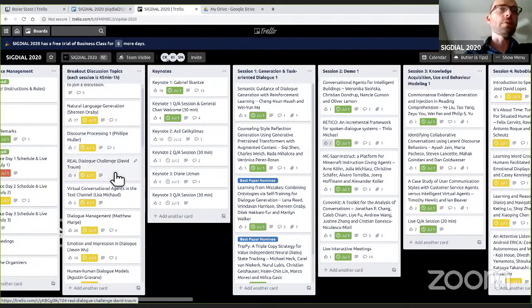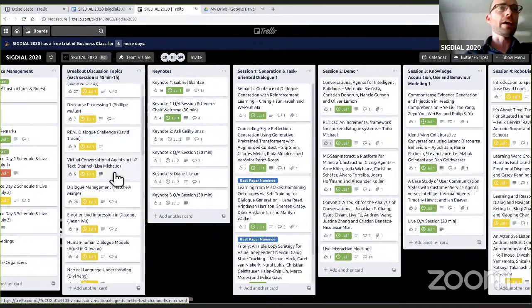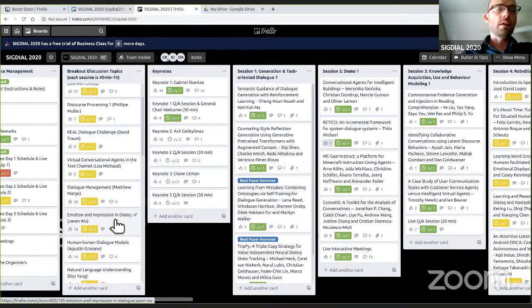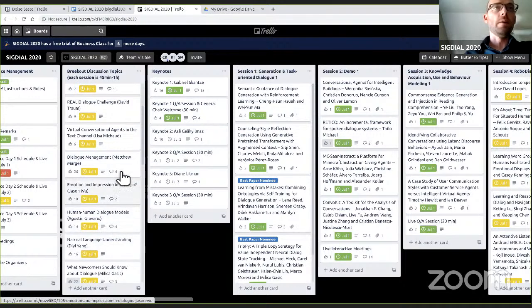And then an hour after that, so these are all back-to-back, 3 sessions in a row, 2 for each session. The next session, starting at, at least for me, 2:45 p.m. Mountain Daylight Time, is dialogue management. And in parallel will be emotion and expression in dialogue. There are some other ones for today, but those are going to be later.